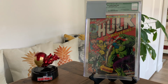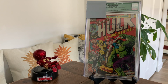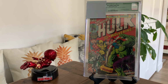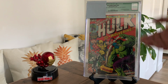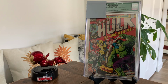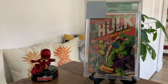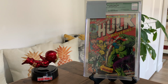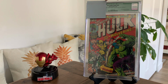I can't remember all the stuff that was wrong with the book, and try to give it a qualified grade. So I don't agree with the qualified grading. That's just kind of playing in the realms of fantasy, in my opinion. For me, all grades should be based on the actual book, in the actual condition that it's in at the time of grading. That should be the best and honest way to grade things. So anyways, that's just my opinion on that. Yours could be different. You could let me know what you think of that in the comment section. But here we go. I will go ahead and throw a 3.0 out there.